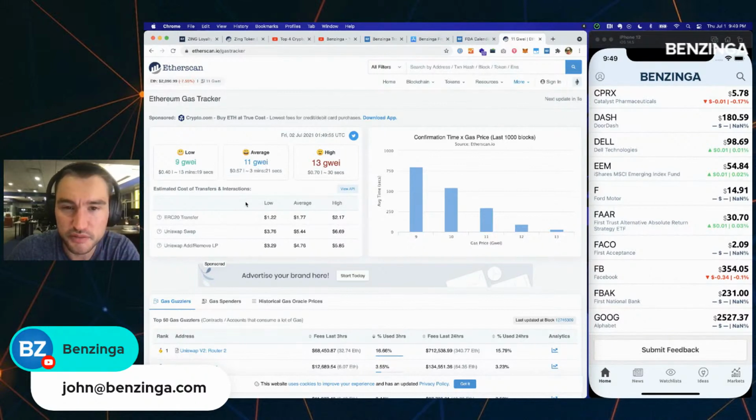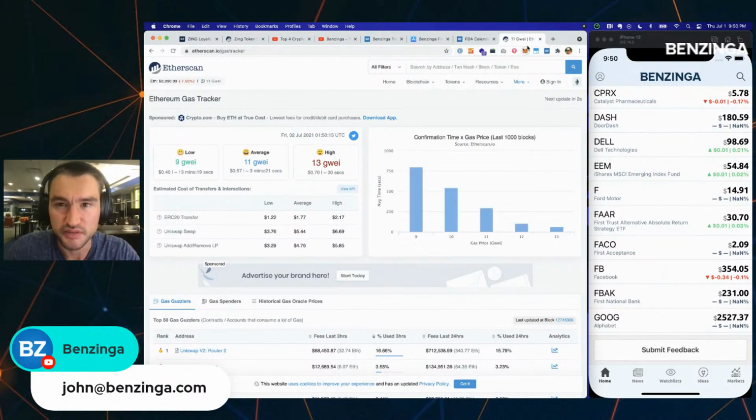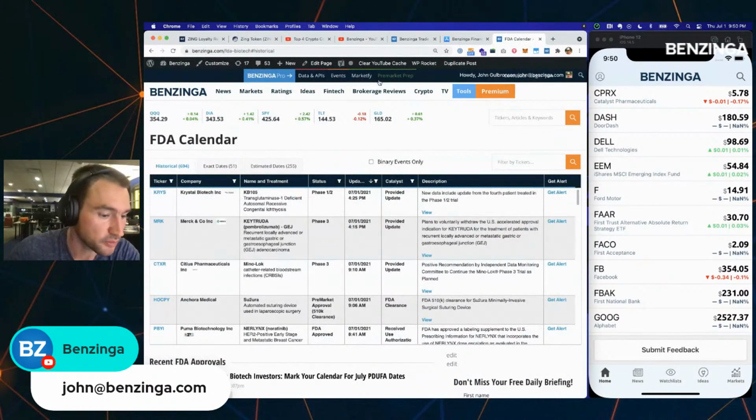So we're going to figure out a way to do it for free and also decentralized. Maybe something like Polygon. I know there's a bunch of other networks like Polygon that we could potentially use, or maybe even our own. We're going to figure that out. But that's the plan when we hit a billion. My personal goal is billions. Once we have billions given away, we're going to make that transition so you can hold it in your own wallet. And I'll try to get more clear on that.